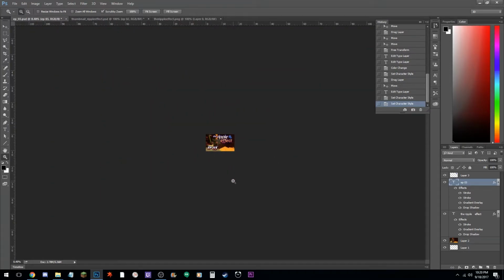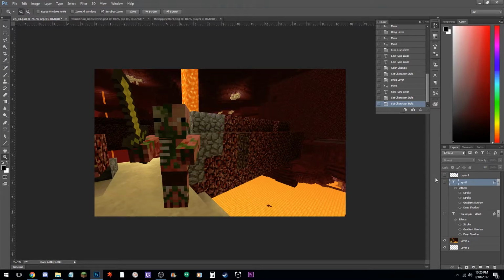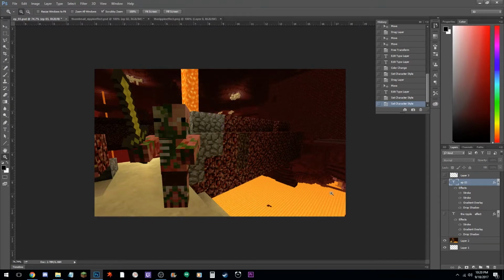Very nice. Now, at this size, there are two things that we see very clearly in this picture. We actually see the text and we see the lava down here. So what do we need to do? We need to edit him. First of all, we need to actually make him pop off the screen. So my suggestion would be to first get rid of those layers by just clicking the eyes, and the eyes will just hide those layers. Okay.